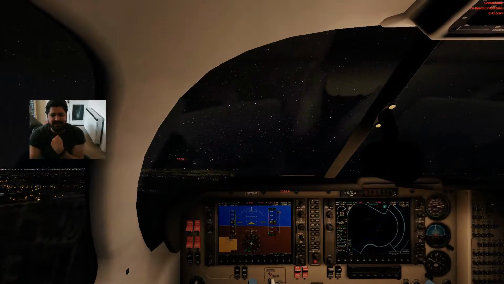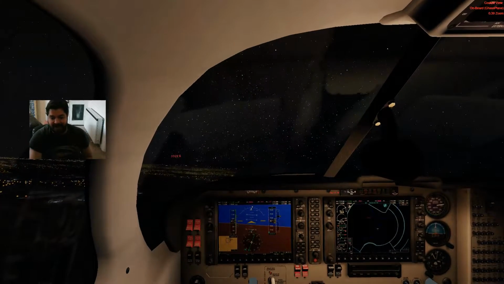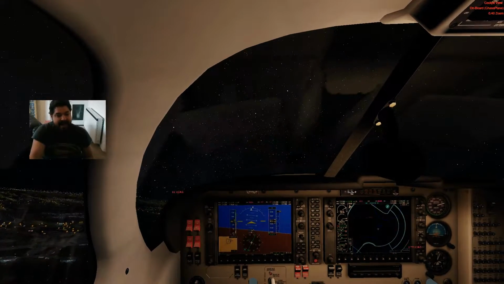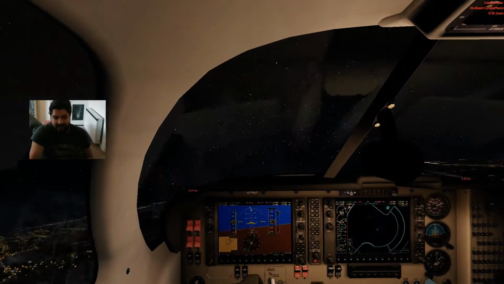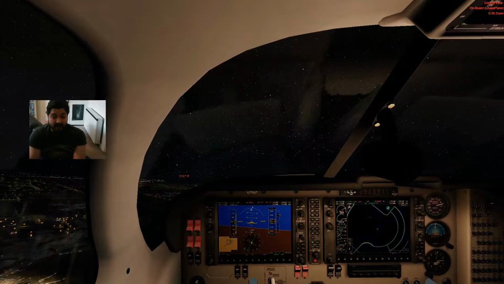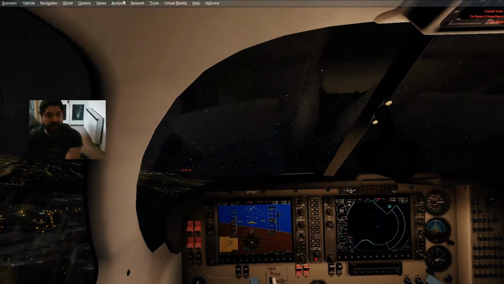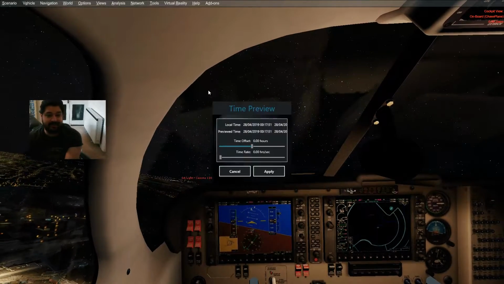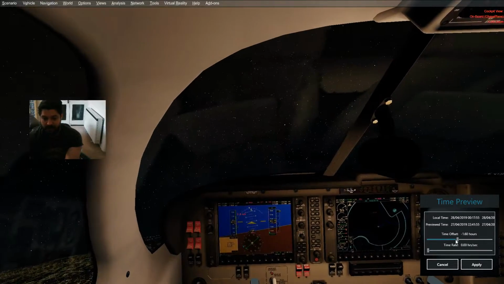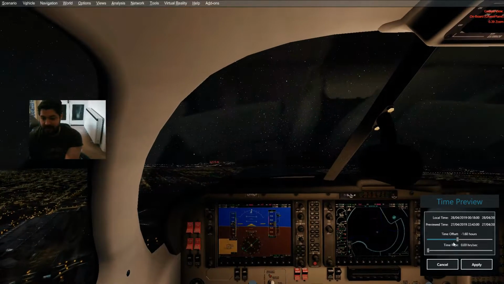I think I'm probably a bit more jazzed about the daytime than the nighttime ones. I don't know what's happening at the nighttime, but it ain't my bag, you know. But I'm very happy with the scenery. I'm very happy with what they've done. They've got a beautifully rendered scenery. In fact, let's do another preview time and let's see if we can get some really beautiful looking stuff here. So we'll just knock it back a little bit to where the sun is coming up.